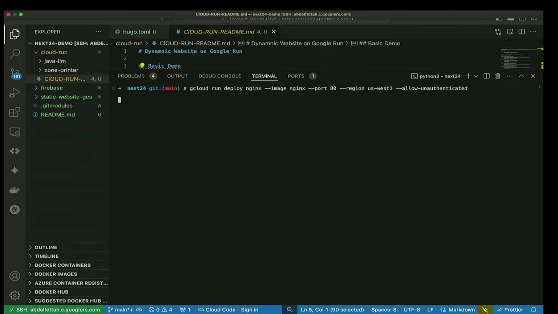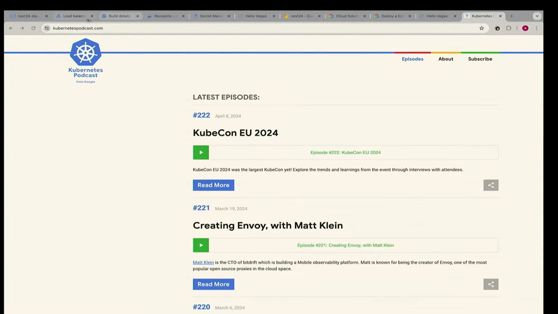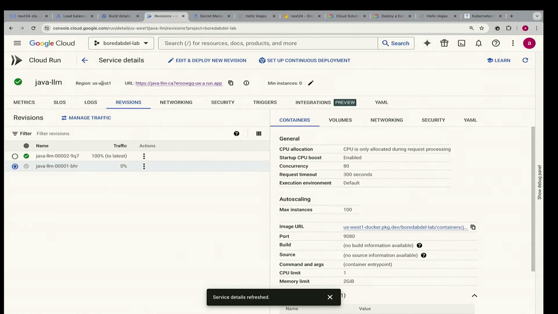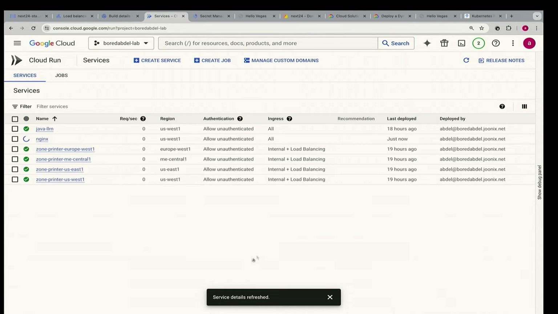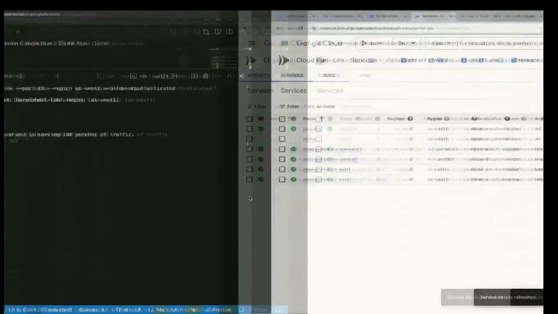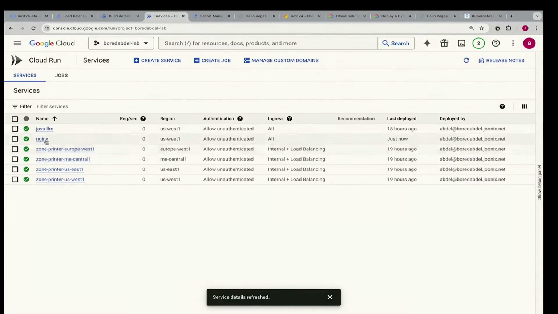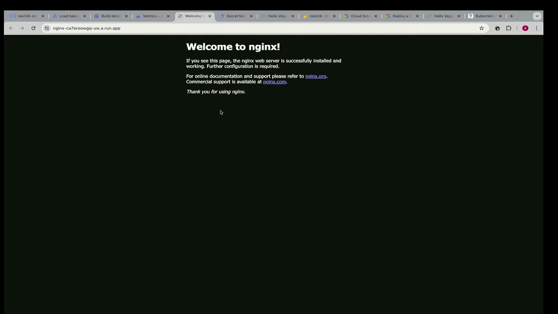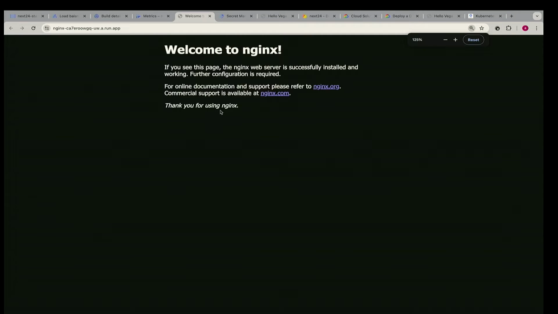So if I run this, it should just pull Nginx, deploy it into Google Cloud Run, and then give me a load balancer, right? So if I switch back here for a second, I can see that my Nginx server is coming, right? So it's been pulled. And then, yes, it's deployed. So if I click on it, I have a URL here. I click on this URL, I have Nginx. Right? Very simple, right? Again, super stupid, super simple.